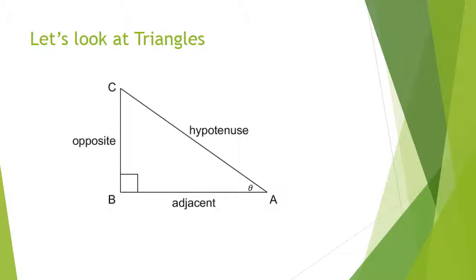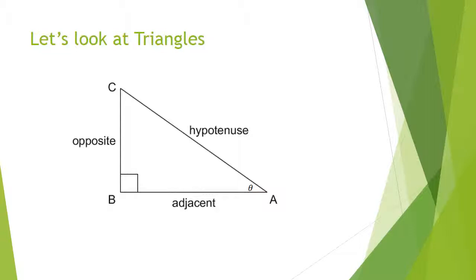So in a typical right triangle, by definition, you have three sides and one right angle. So given this triangle ABC with a right angle at angle B, we have our three sides and we have our angles. In this case, I have an angle theta located at the bottom corner, and you have an opposite side to that, which is the side opposite from the angle theta, and an adjacent side, which is the side attached to theta that essentially makes the angle.